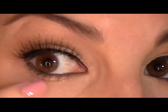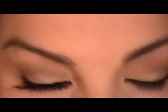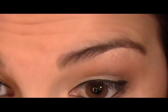Now that I've got the waterline there, I'm going to go back to my shadow palette, and from the looks of the picture, she's just got on her actual lower lash line a little bit of shadow fading this out. You can see I have that effect there on the lower lashes. I'm going to go back to the shade that was the dupe for Satin Taupe. It's right up here in this corner, a nice neutral taupey shade, as the name would lead you to believe. I'm going to take my angled liner brush, get a little bit of that on my brush, and then go from right here lightly under the entire lash line, just deepening that up, and it's going to create a really pretty fade effect from that dark waterline. I'm really sorry, I'm really having a hard time staying in this shot.